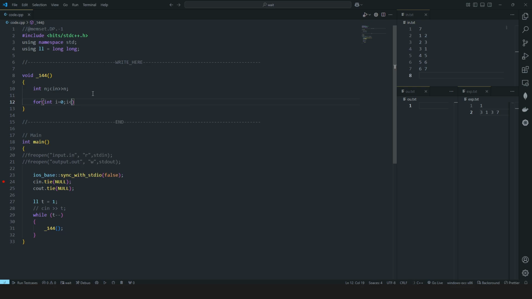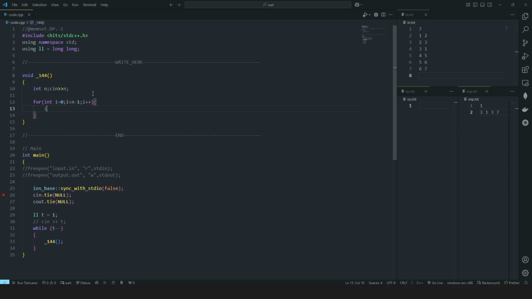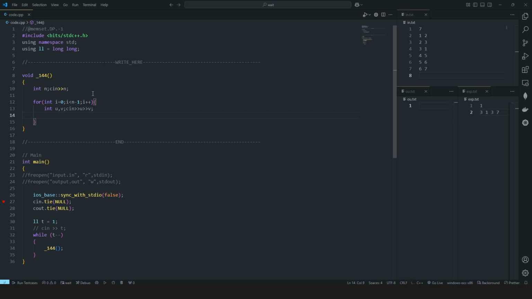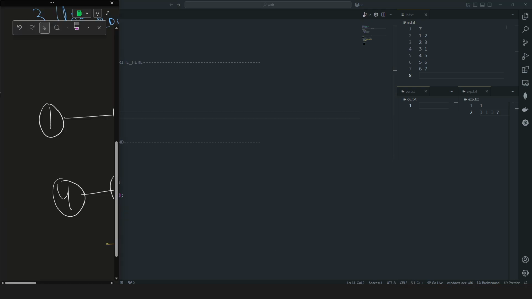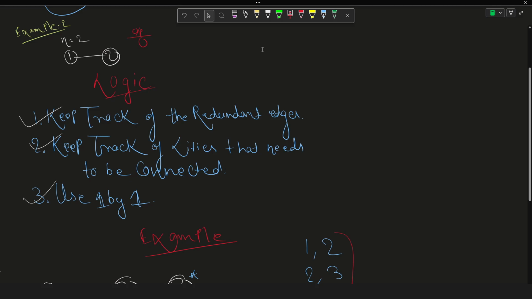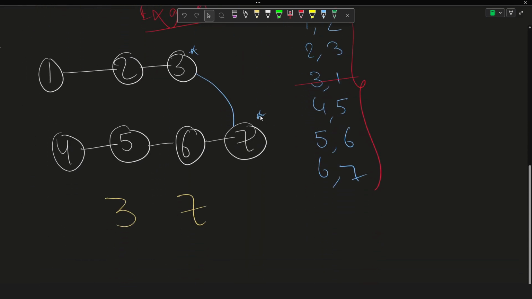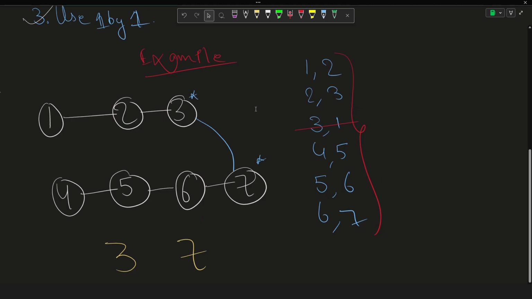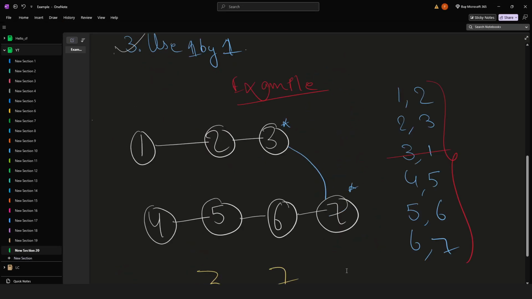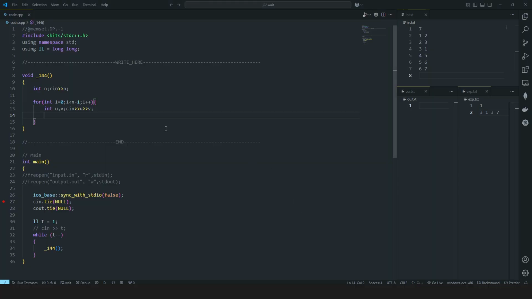So from i equal to 0 till i equal to n minus 1, and for each line I will be taking the input of two cities, say u and v, so that we have to build a road between u and v. As I said, while building the roads, we will only connect these two cities if they are not connected initially, right? Otherwise we will be adding a redundant edge which we do not want. So the same thing we will do here.